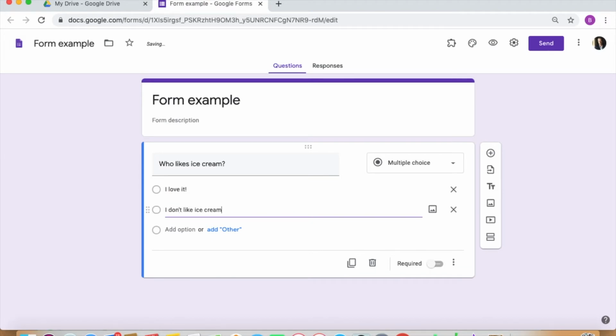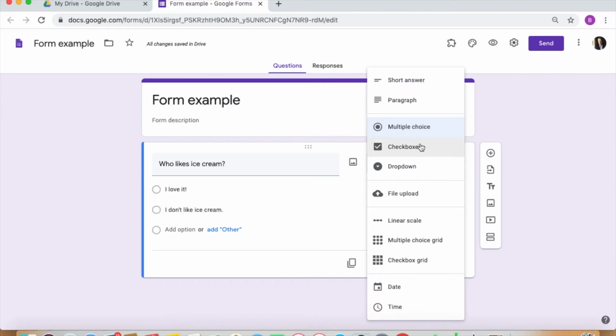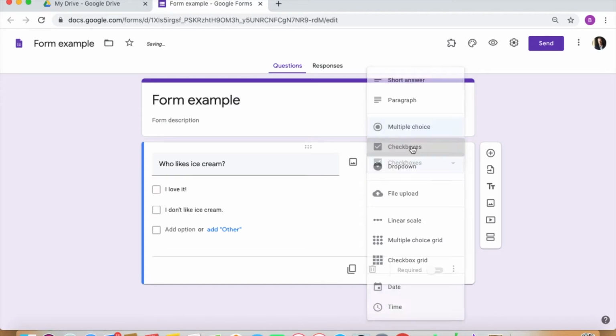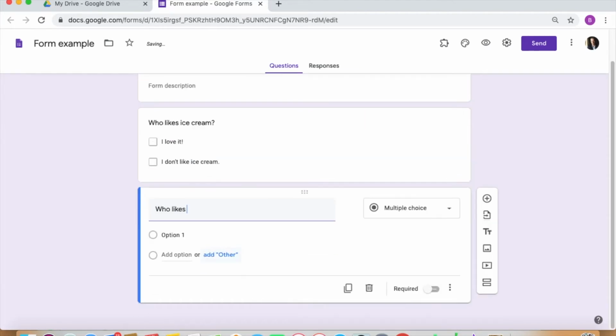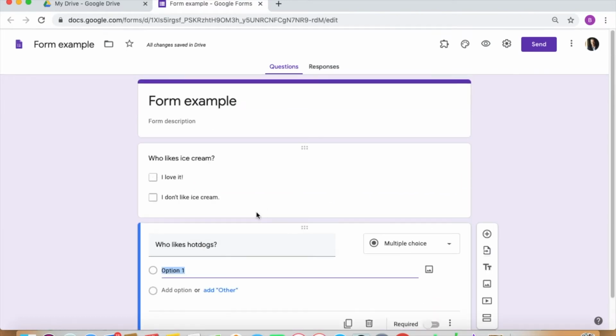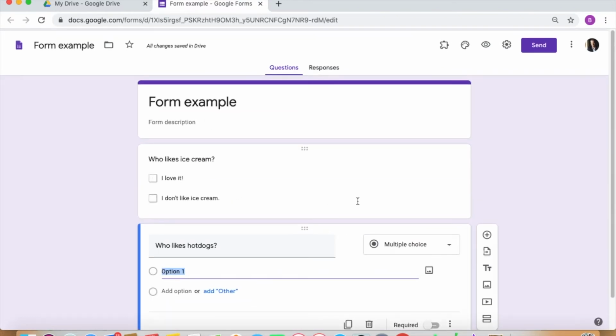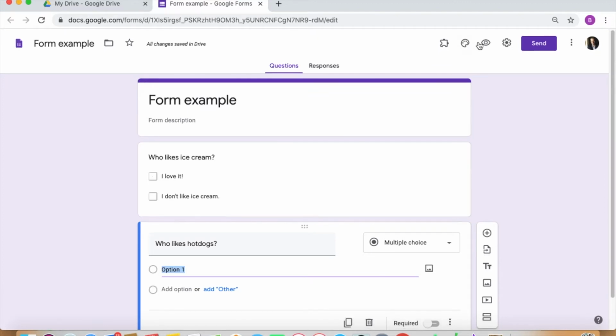Now you can see here that I have a little drop-down menu. If I push this arrow, I want to stay away from multiple choice. That's more of a point value. You want to use check boxes for this. After I've used my check boxes, I'm going to create a couple more questions, like who likes hot dogs? Any series of things. I just wanted to show you that by pushing that plus button, you can create additional questions. But where people really get hung up on is how do I create a survey that collects information?